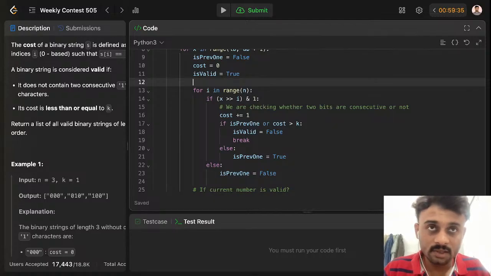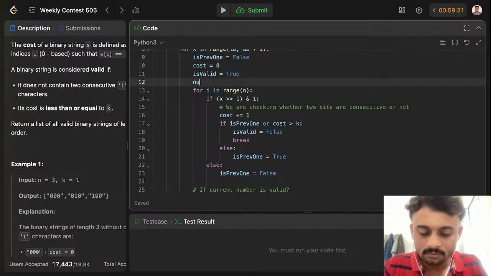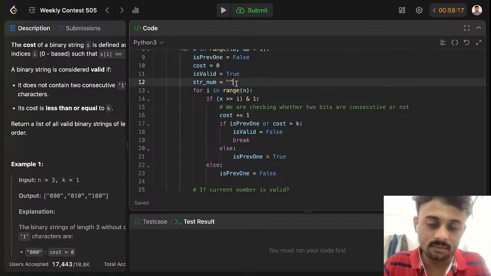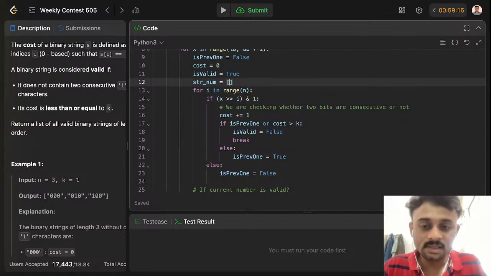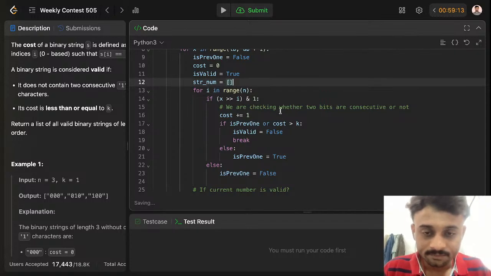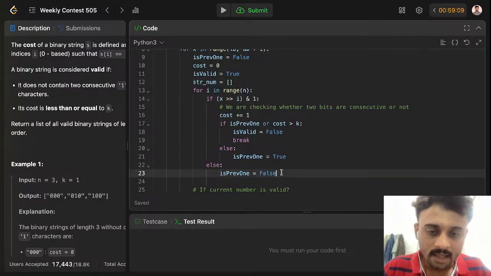So we don't need to check if it's valid or not. I'll check current answer, which means str num, which is equal to a list.